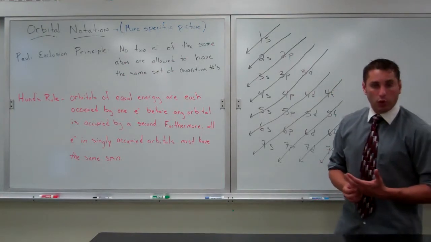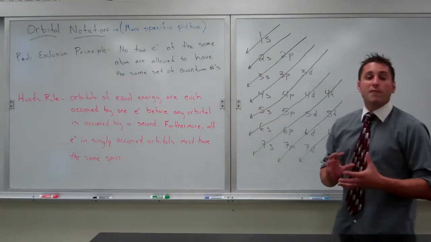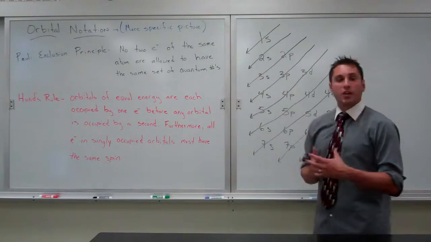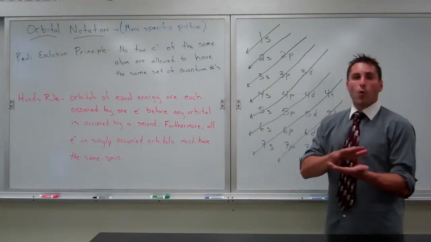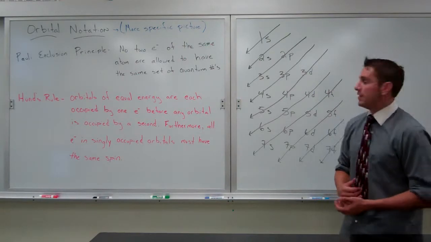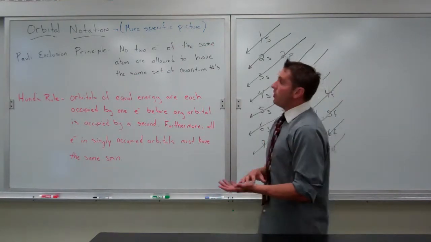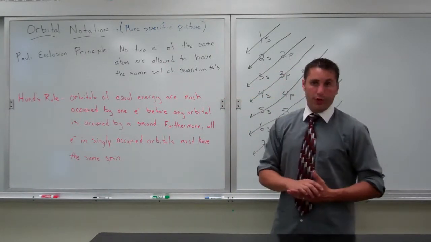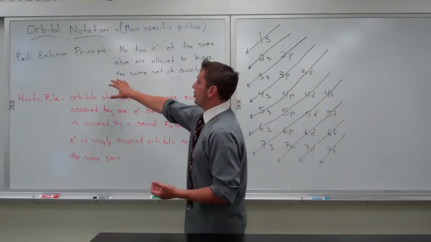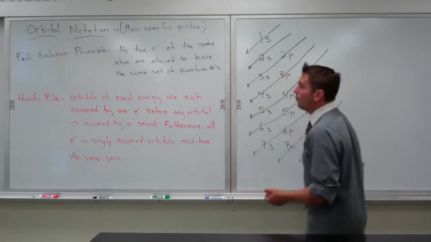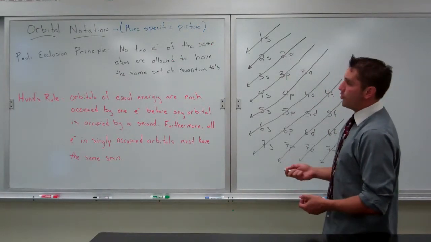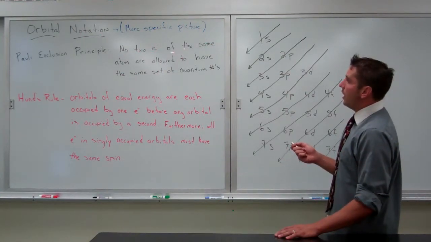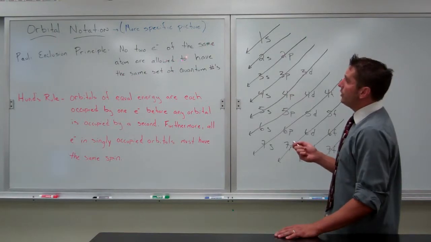The third notation that we'll learn, which is called dot notation, focuses in on a particular set of electrons, valence electrons, that are particularly useful when we are trying to explain how things react, the reactivity of things. Just like electron configurations had a couple of rules and principles that govern them, so does orbital notation. The two that apply to orbital notation are called the Pauli exclusion principle and something that we refer to as Hund's rule.